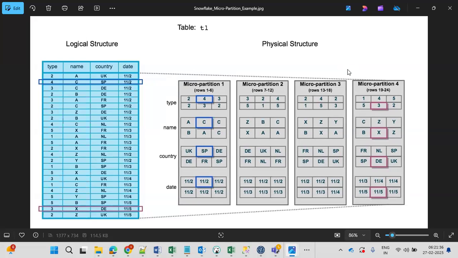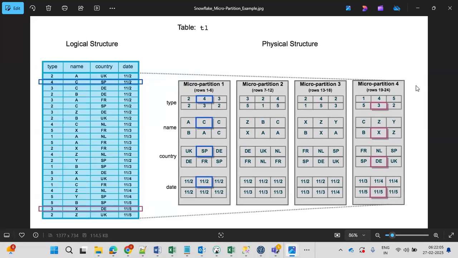So here, whenever you load the data into the table, the number of micro partitions will be allocated. Let's see, for this table T1, micro partition 1, micro partition 2, micro partition 3, and micro partition 4.